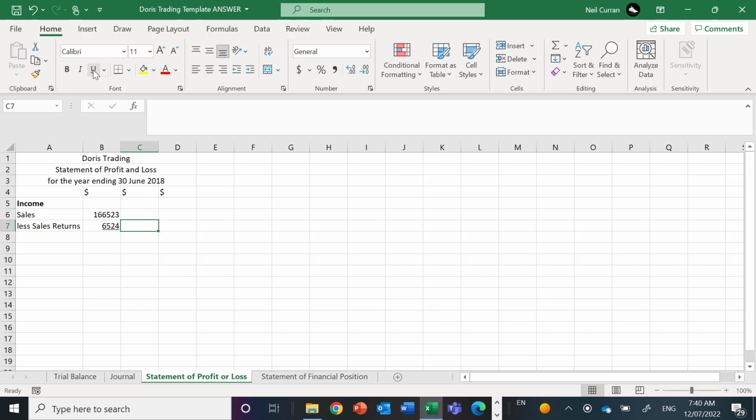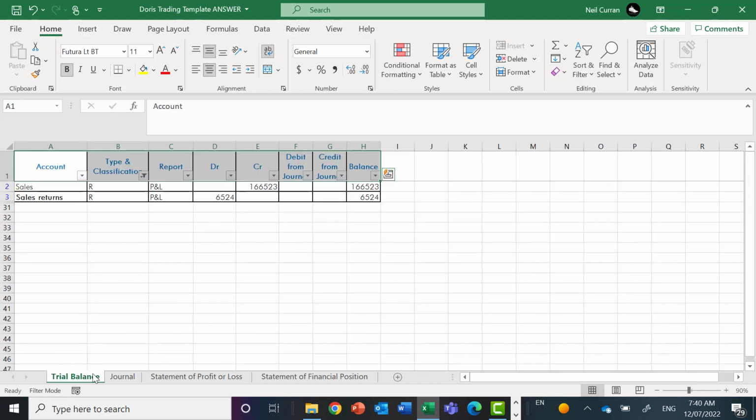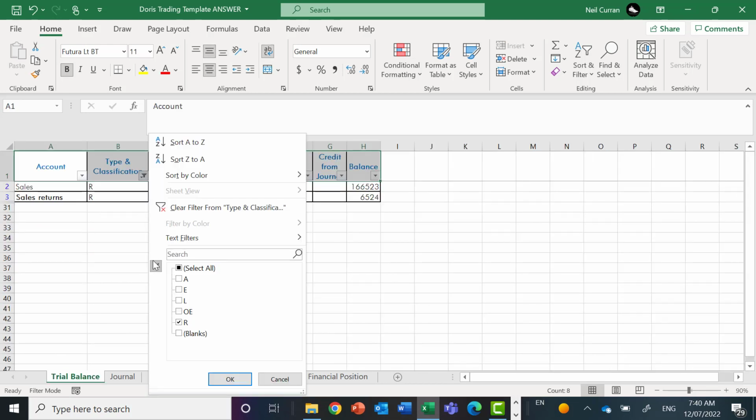And so over here equals that amount minus that to give us that figure, and then less our cost of goods sold. And we get our cost of goods sold figure from our expenses.